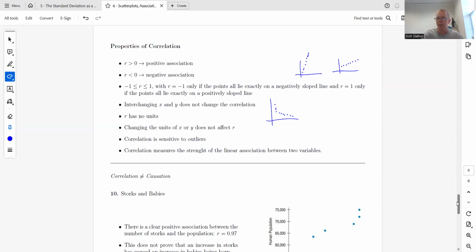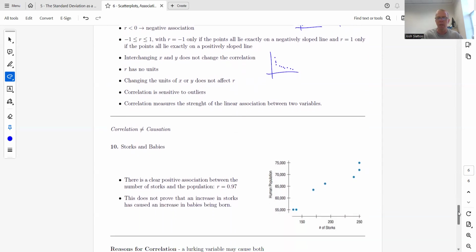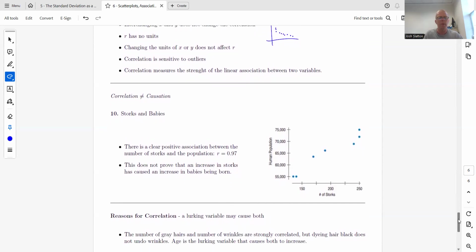All right, and then last little topic, correlation does not equal causation. And so that's a very easy thing. Like we've all probably heard that phrase. And it's a very easy thing to kind of forget, and you start seeing these correlations and you think that one is causing the other.